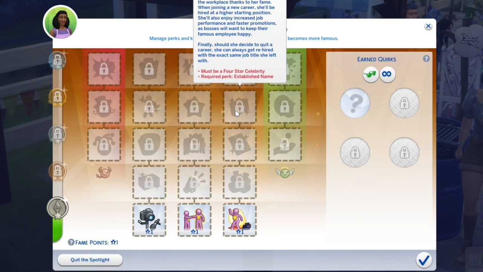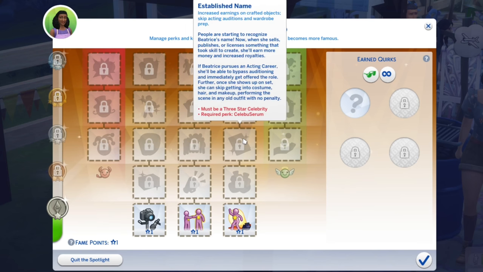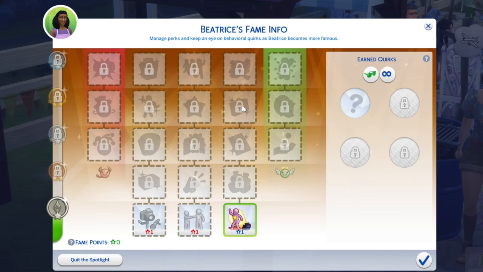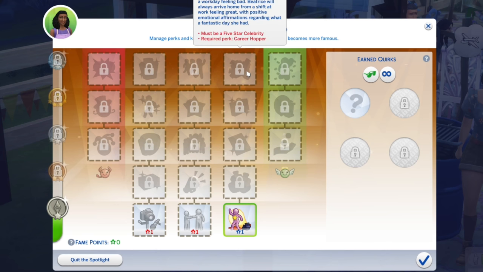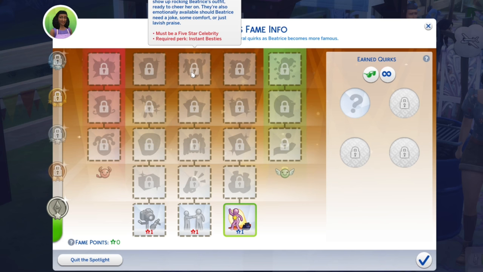So maybe we will do the one that gives you more money from your craftables. Oh, there it is. Established name. People are starting to recognize Beatrice's name. Now when she sells, publishes, or licenses something that took skill to create, hopefully that includes food. It probably doesn't. So I guess we'll go up that route until we get to this one. And then Career Hopper doesn't matter and Easy Street doesn't matter because we're not in a career. So we'll go up this one and then, I don't know, maybe the middle one after that.